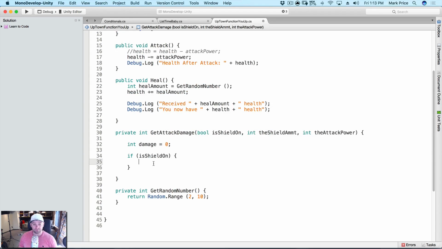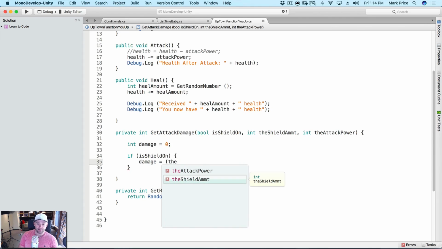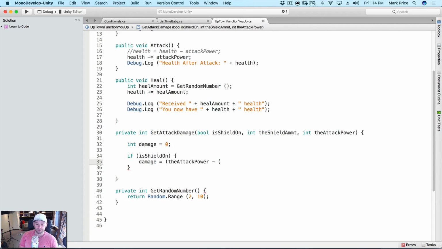So if the shield is on, we're going to say damage equals the attack power minus the shield amount times 10%.